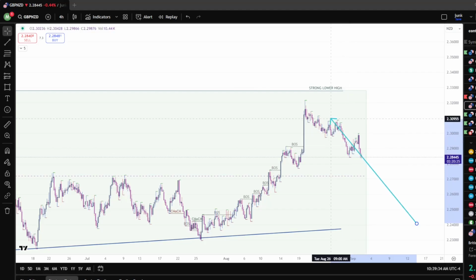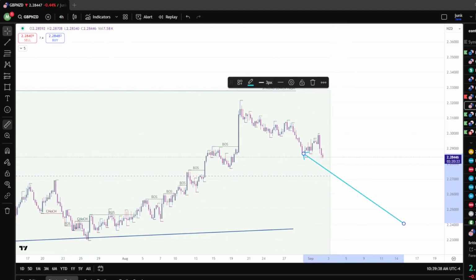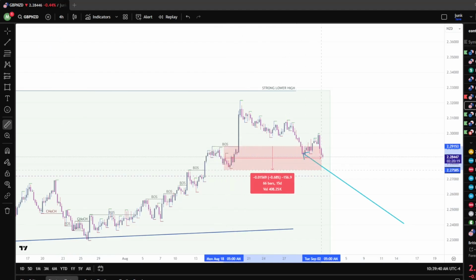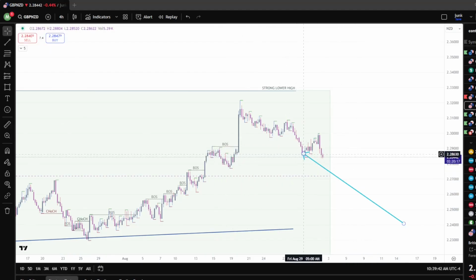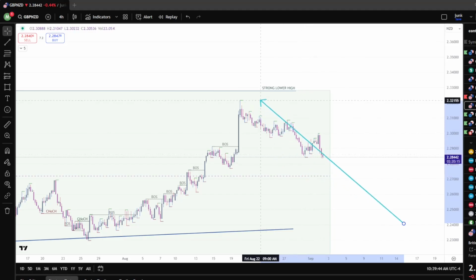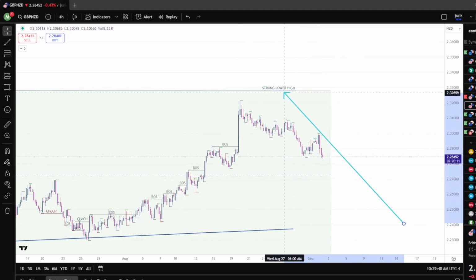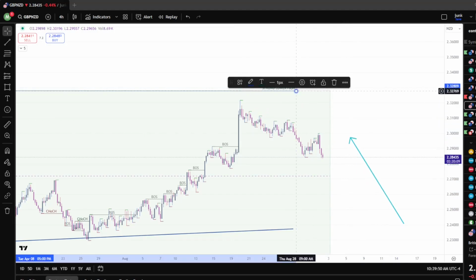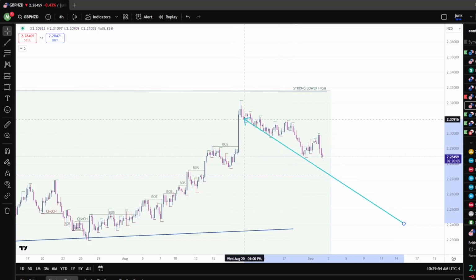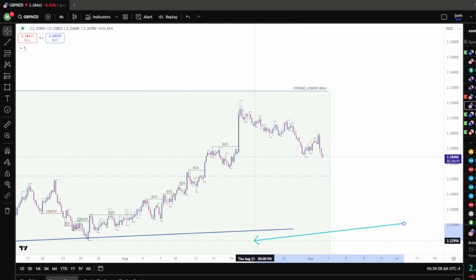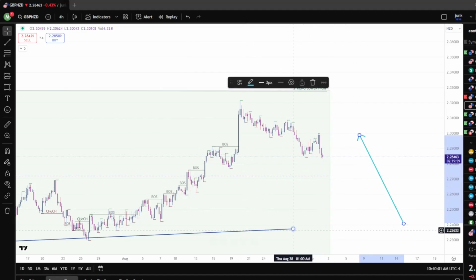But sellers are starting to take over, starting to push prices back down. Waiting to see how prices react in this area of demand. It's in this area right now. But overall, swing structure is bearish on the 4-hour chart, because this is the strong lower high. But it did retrace so significantly. I was waiting to see which direction this can go, because it's a very deep retracement if you're looking at overall swing structure in the overall range.